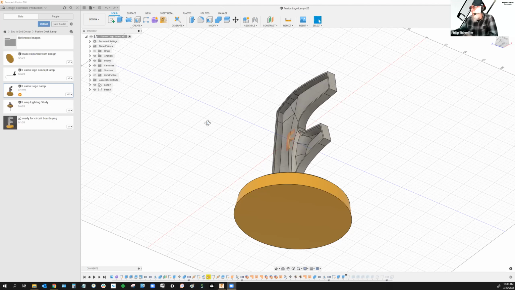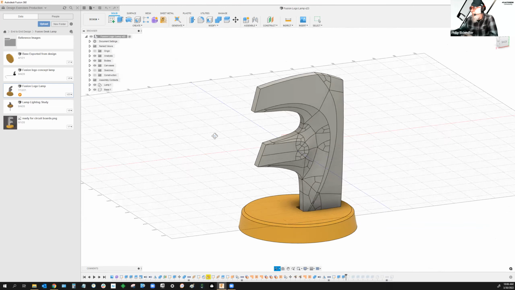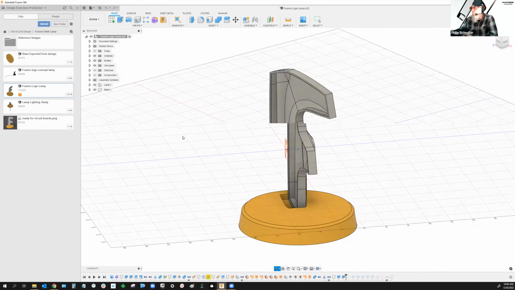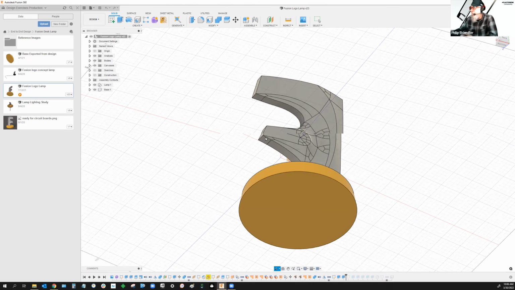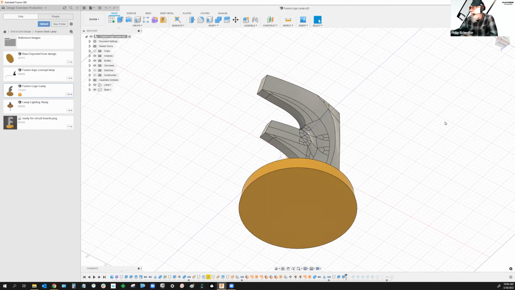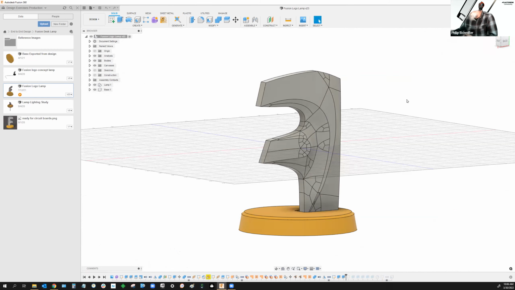All right. Well, here, let me share screen for a second and maybe get some juices flowing here. So here's my Fusion concept desk lamp that I never quite finished. The idea was to put some LEDs in these two spots right here. But what I wanted to bring your attention to is that we just had a major update yesterday.